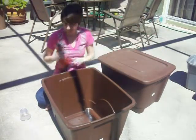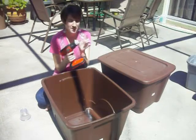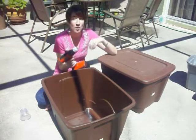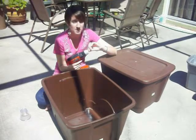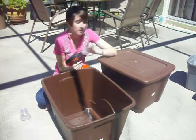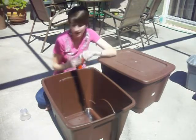You need a drill. This is a 3/32 drill bit. You want it to be smaller than 1/8 of an inch. You don't want your worms to be escaping out of the holes. You want them to stay in the bin. So you want to use a small drill that we'll use to drill some air holes in a minute.